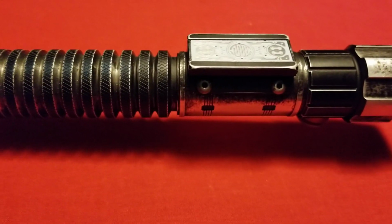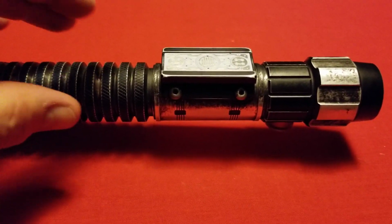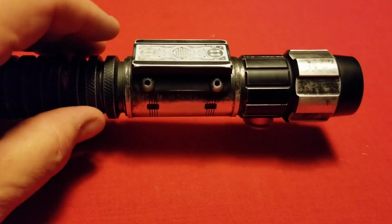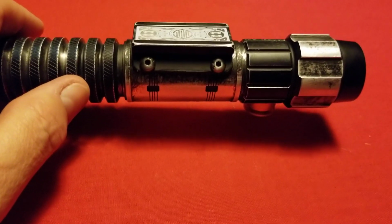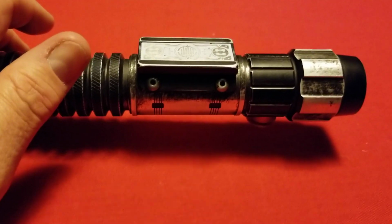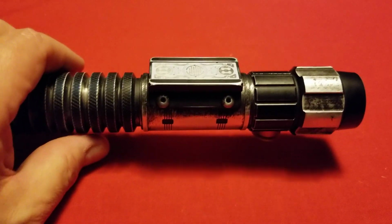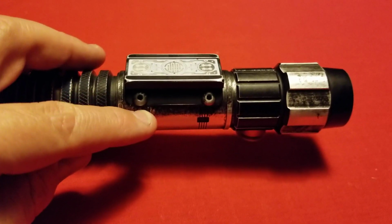All right, so as far as turning the saber on, here's where I have to be very careful to avoid upsetting anyone. So the saber is currently in deep sleep mode, and that really helps to conserve power. This does run off of a lithium-ion battery. It's an 18650, standard for most sabers, unless you're getting sabers from China, in which case they use, or Ultra Sabers, they use different batteries. The battery isn't really accessible.